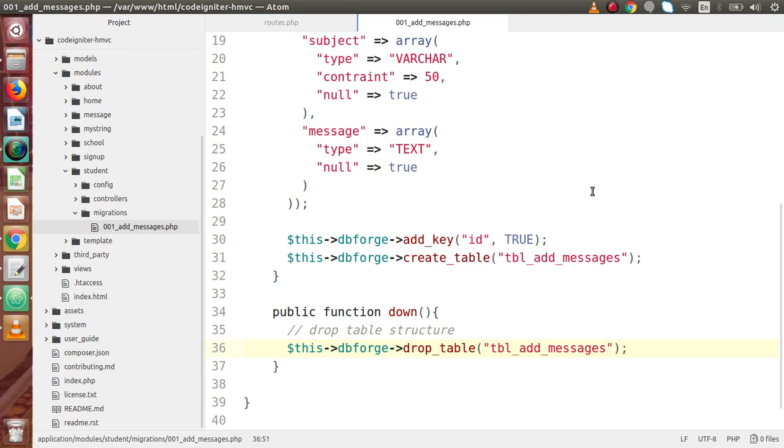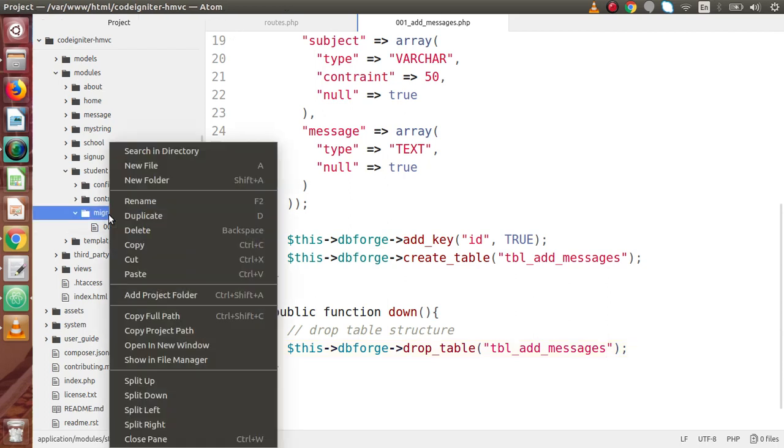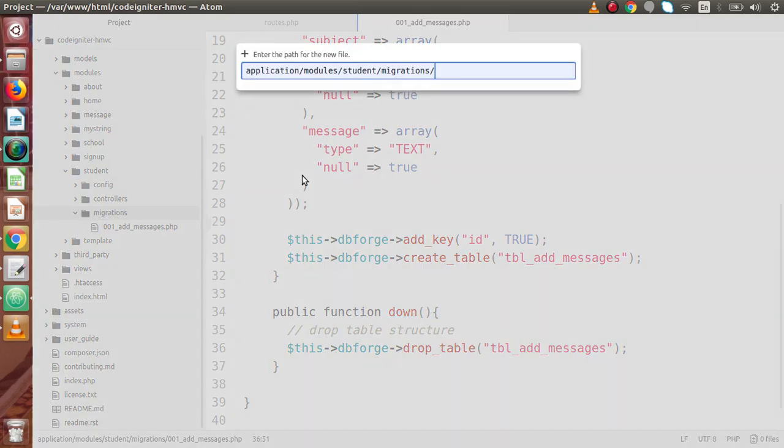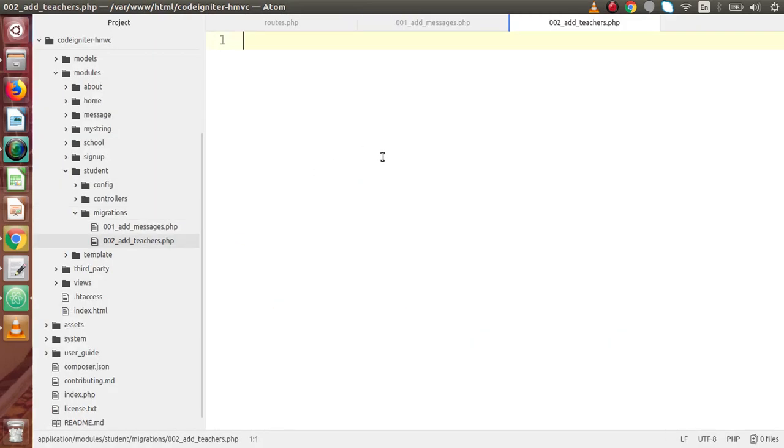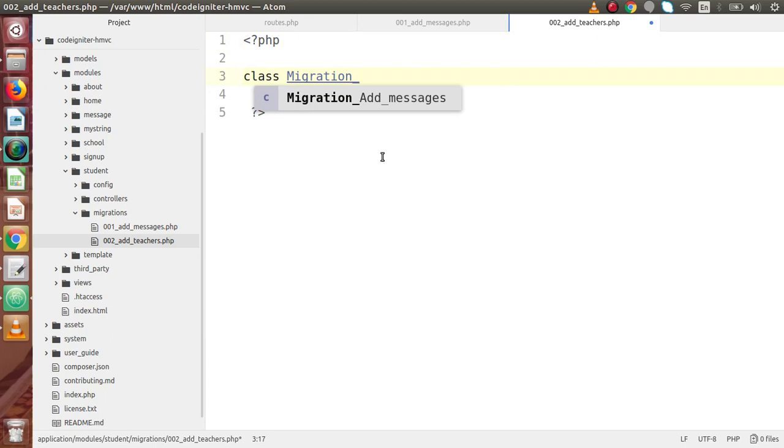Now we have to make a method inside our controller to run this migration file. But before making that method, let's create one more migration file inside this migrations folder. So the sequential pattern, so 002, and let's add teachers.php. Now here we have to declare our class first, so class Migration_Add_teachers.